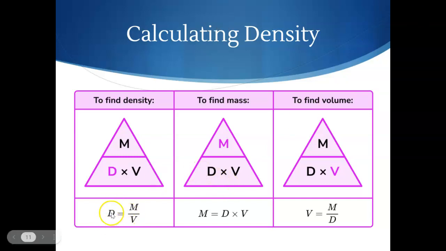So if we were looking for a density, we would take our mass and divide it by our volume. If we needed to find the mass, we would do density times volume. And then if we needed to find the volume, we would do mass divided by density, okay? So again, this is just plug and chug. You'll always be given 2 of those values or be able to calculate at least 2 of those values and then solve for that third variable, okay? So again, I would write this down and have this as a cheat sheet for yourself in your notes.